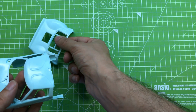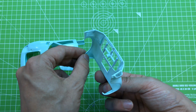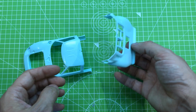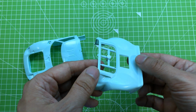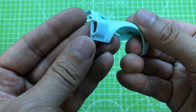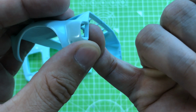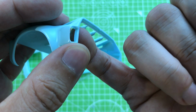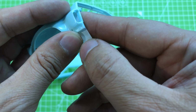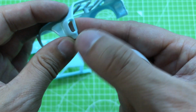Yeah, nicely done. We have also the rear portion. I'm not sure if we are able to make this actually opening or pivoting, or we have to glue this in place, or it's removable so you can see what's inside. I'm not sure. We shall see. So we have here a bold line running on top. And we can see that this thing here is opening. I'm not sure if it should be so open. Maybe we want to put some plastic card here to close it a little bit more, or extend the surface a bit deeper. I think that should be more accurate.